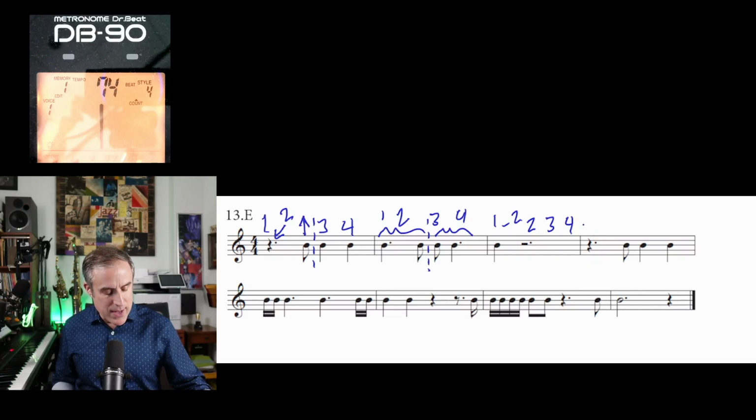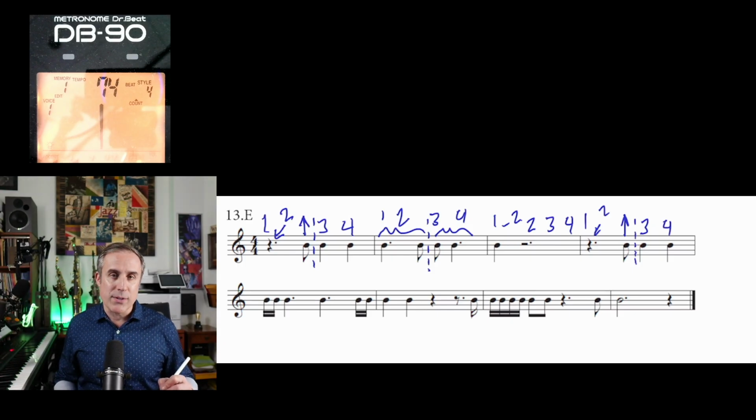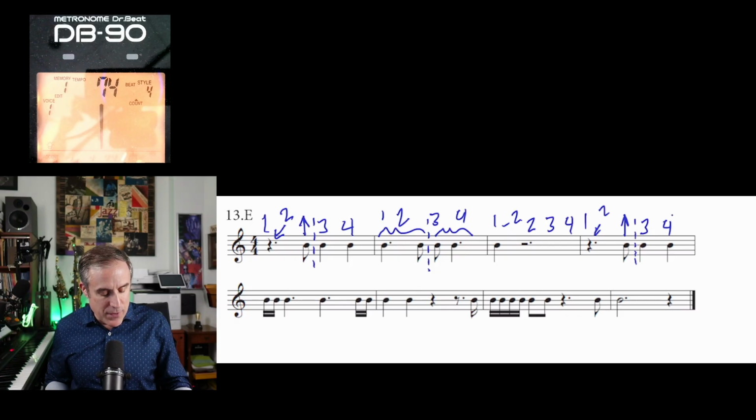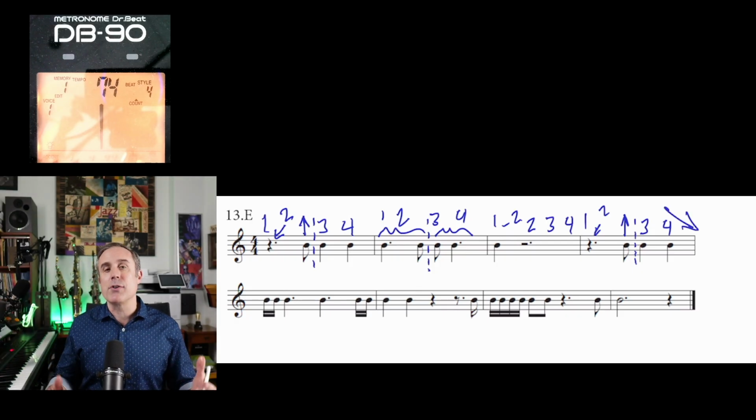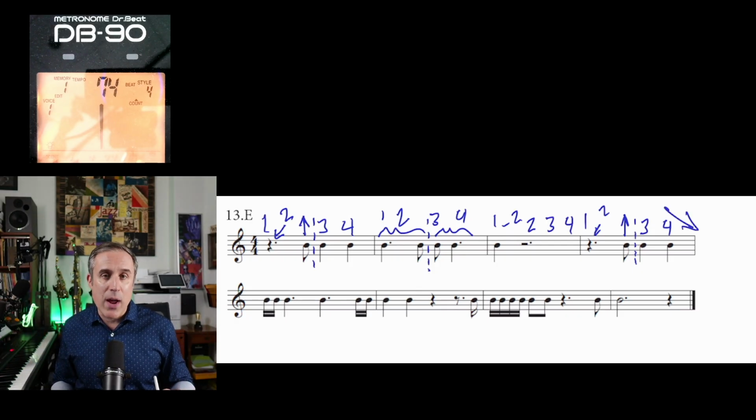There it is. So that's beat 1. The dot is beat 2. This 8th note is the upbeat of beat 2. And we have an invisible bar line right here, followed by beats 3 and 4 on those 2 quarter notes. And since 3 and 4 is pretty easy, pretty simple, we definitely could be looking ahead to measure 5 on the next line and getting ready for what's coming up next.